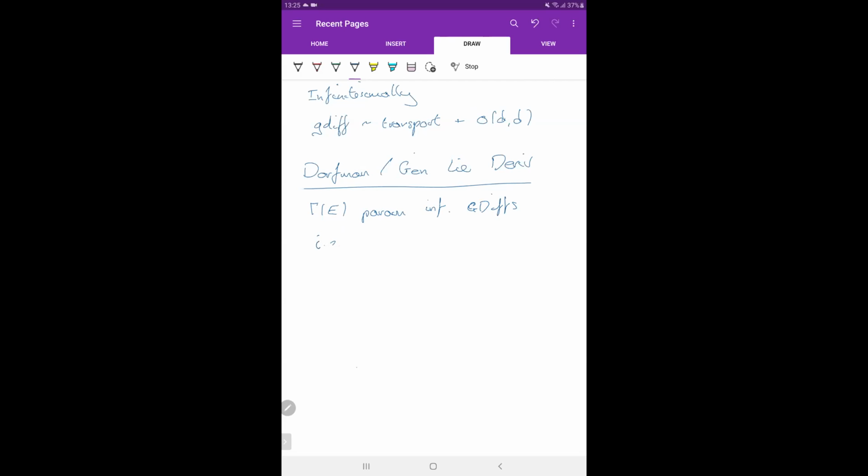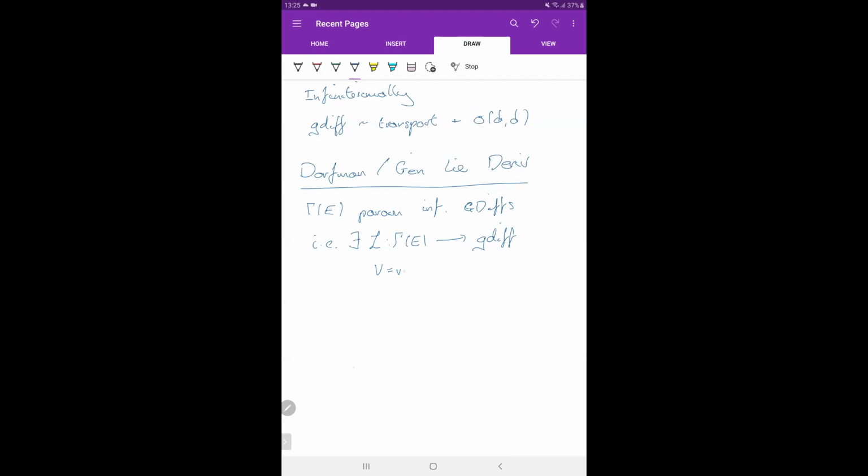Or more carefully, there exists a map, which now I write with calligraphic L, which takes sections of E to the Lie algebra of the generalized diffeomorphism group, where V, which is a combination of a vector field and a one form, gets mapped to LV, which can be written like this. So we see here, this is the diffeomorphism piece. This is just the genuine Lie derivative. And this guy looks like closed two forms.